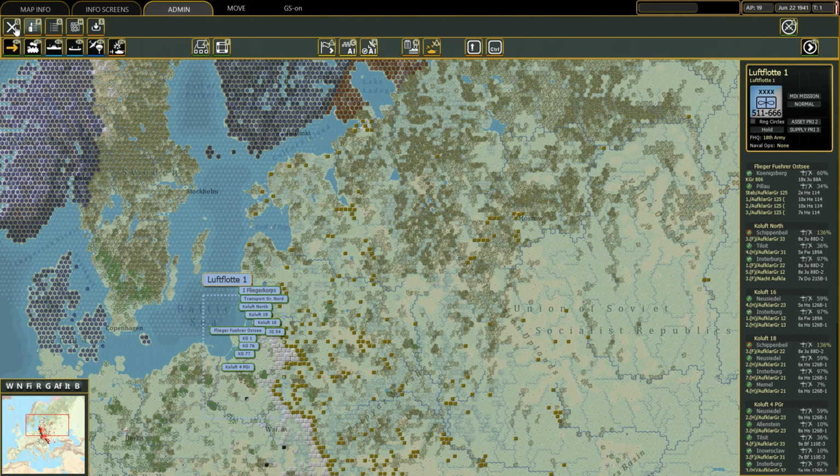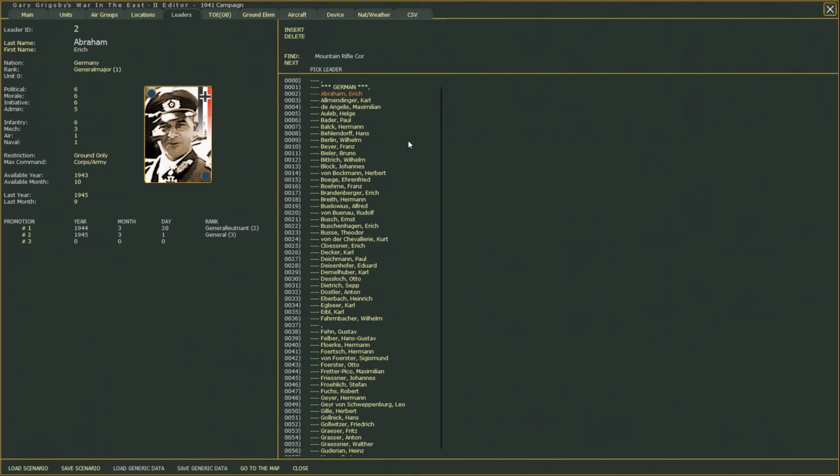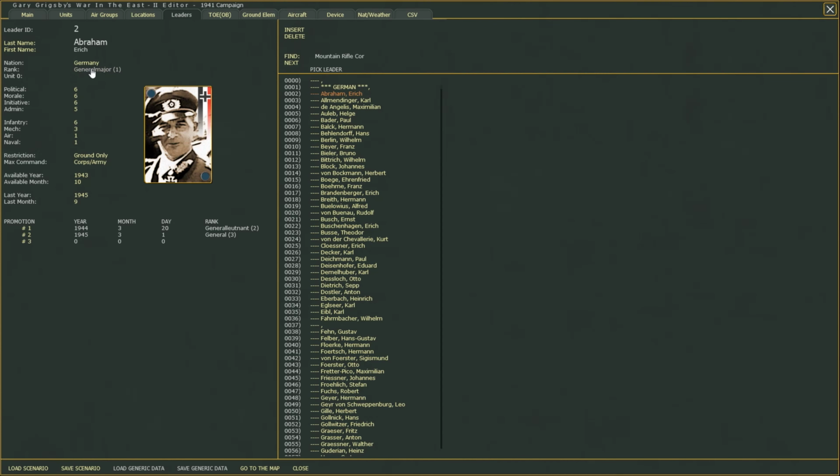Now, going back to our tabs of interest, the first tab I wanted to talk about today is the leaders tab. There is, let's say, nothing too fancy, nothing too crazy, nothing too secret that can be discussed about it, because here everything is very, very intuitive. You have the ID, so this number over here, last name, first name, the nation. The nation is important in determining also the rank, exactly. And here again you see that you have the nations over here and also the number corresponding to each nation, and this will come handy when we will talk about the events editor.